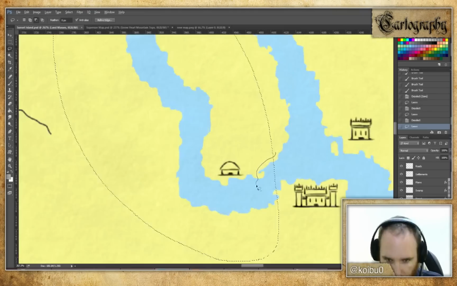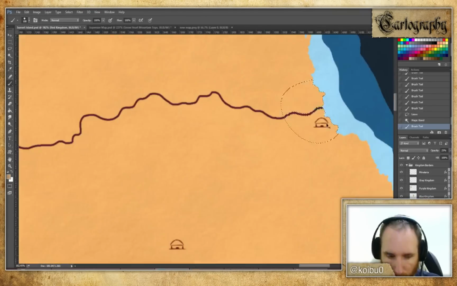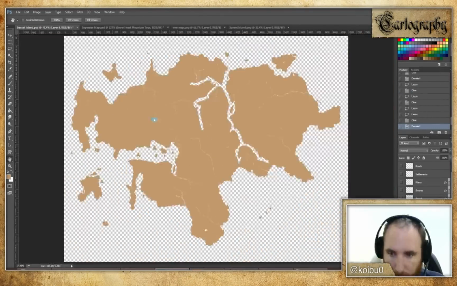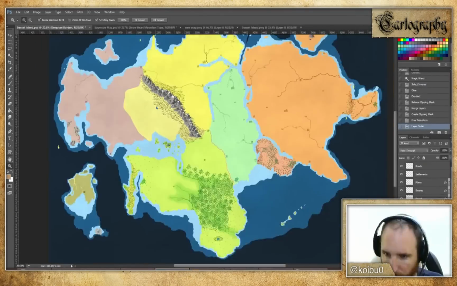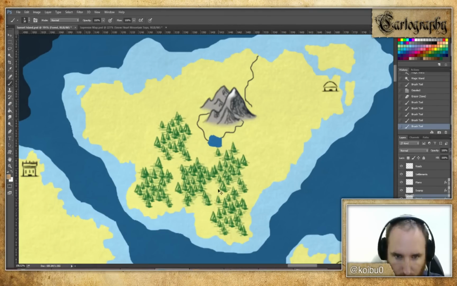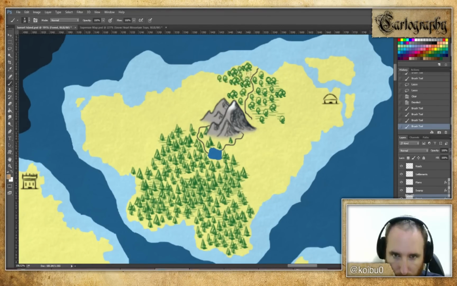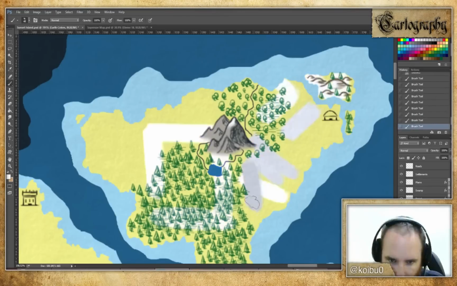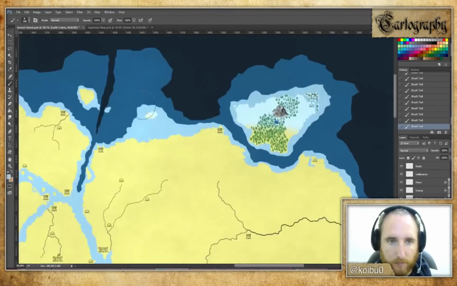Let's see, let's color some more mountains. Oh yeah, because the kingdoms also have to be completely refilled in. And then we gotta re-add this and re-add that. And I added some more islands in the Illustrator version because for some reason I kept thinking, hey, we can just keep this Illustrator and Photoshop copy even though they're not in sync with each other.